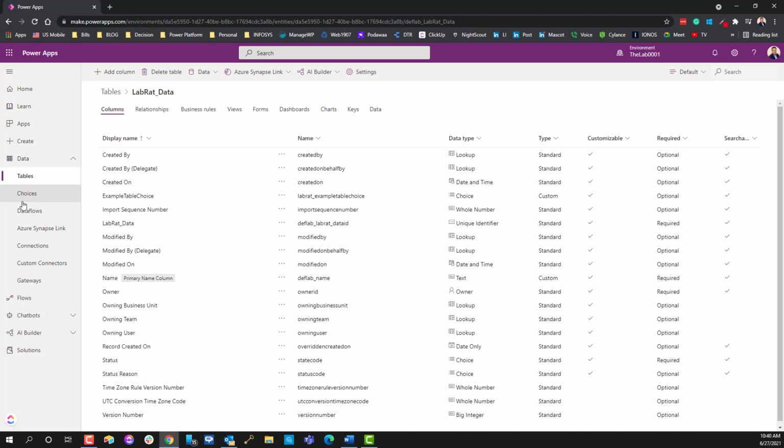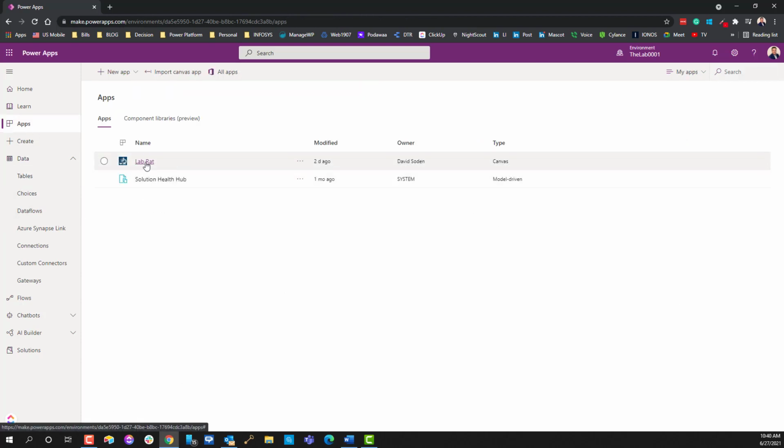column is bound to the choices, or what, again, I'm going to keep using the old name because I really like it, it's how you can keep it straight in your head, this old option set, which is now called choices. That's why I put table choice in there, so I know which one is the table column name versus which one is the actual choices name. And this will get a little bit more clear when we get into building an app.